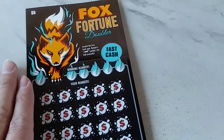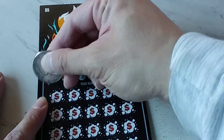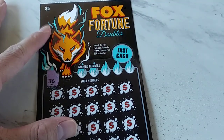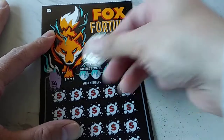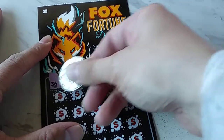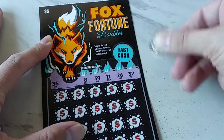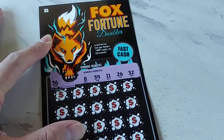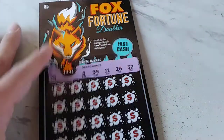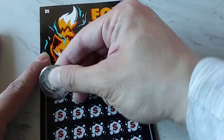So we got the fast cash there — I am going to save that for last and go through these numbers. Now I want to see this paw over here. Does his paw count as another number? I'm going to have to take a look and see. Or are all my winning numbers behind his paw? Oh, you can't scratch the paw — the picture is right in the middle of that, you can feel it. So go under the paw and then come across the line. That is weird. It says winning numbers, but there's a number over here and his paw splits it right down the center. Wow, kind of like slashing it.